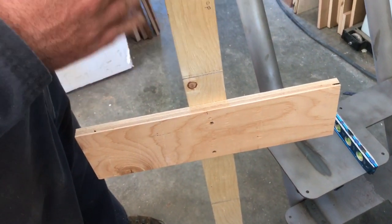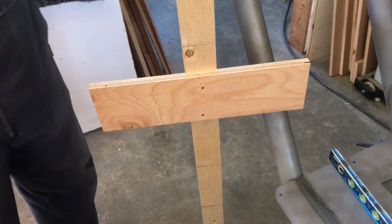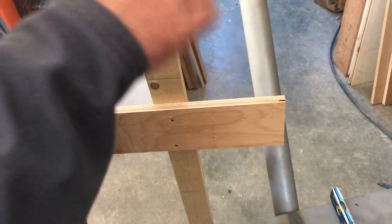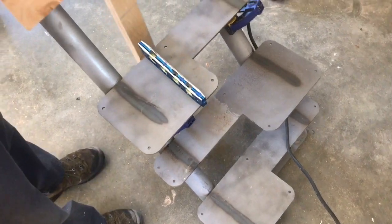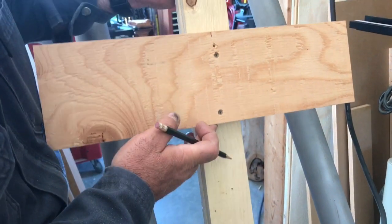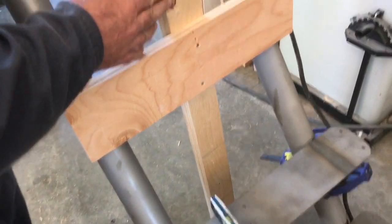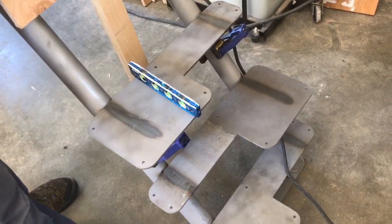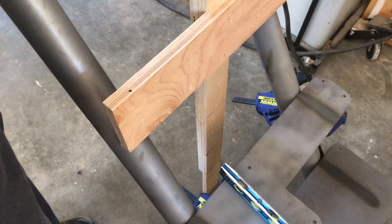The story pole I'm about to use will show us where to put the next tread. We've got a few that have been tack welded in place. The bottom edge of this cross piece is at exactly the height we want the top surface of the next tread to go. The beauty of a story pole is that any error in previous treads does not accumulate, because we're always referencing from the floor, so everything works out perfectly equal.